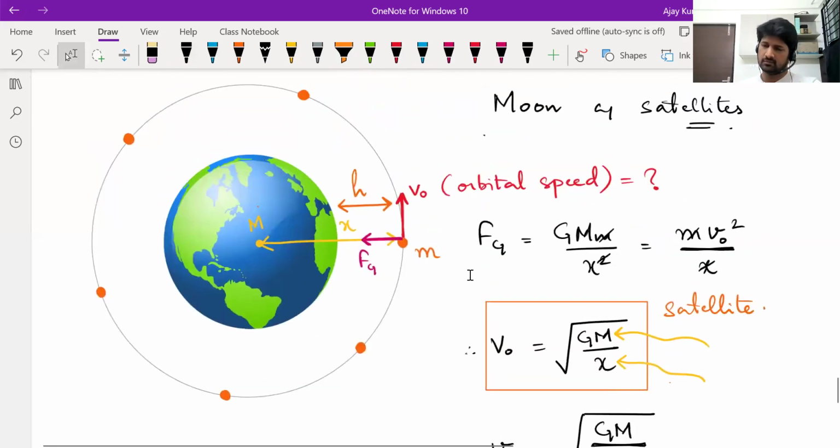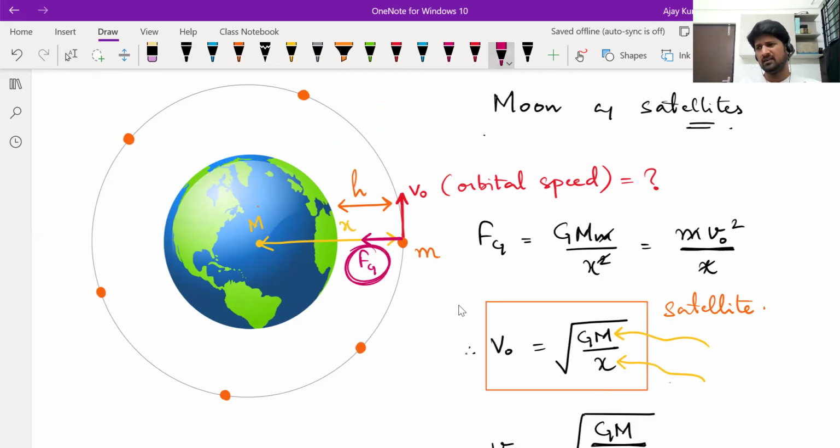Now, at that height, usually we place satellites in space. What is space? Space is basically a region outside the Earth's atmosphere. Up to a certain height above the Earth, you have gases, you have the atmosphere. Beyond that, you can call it space. So when a satellite is placed in orbit, there is no atmosphere there, so there is no air resistance there. The only significant force which the satellite experiences is the gravitational force of the planet.